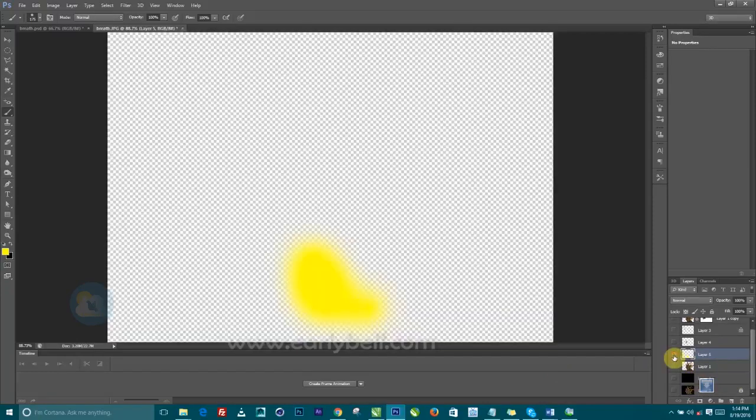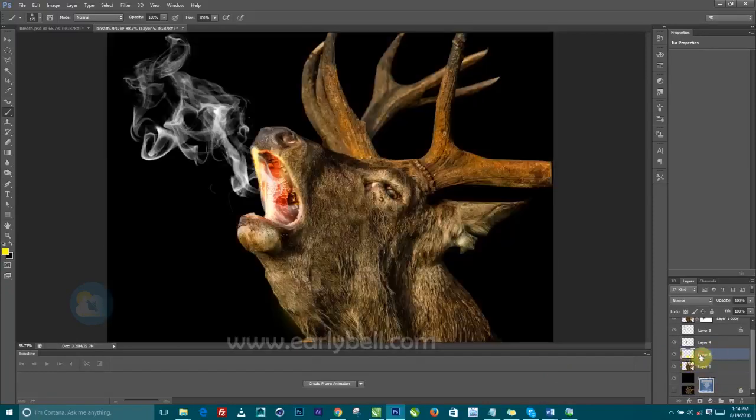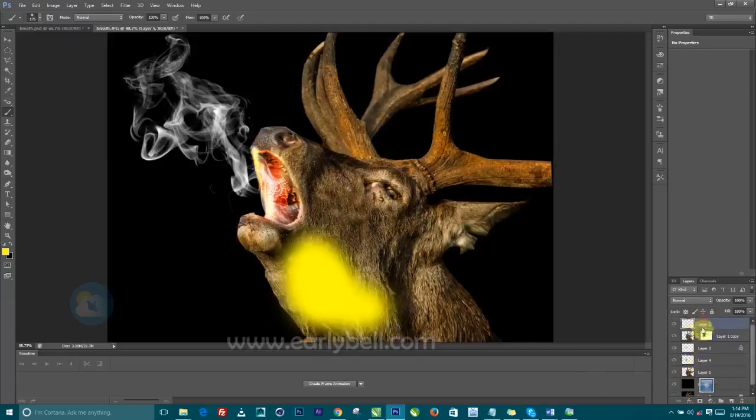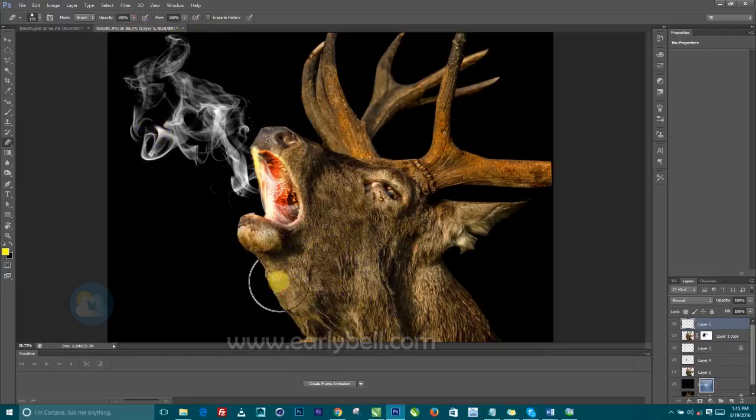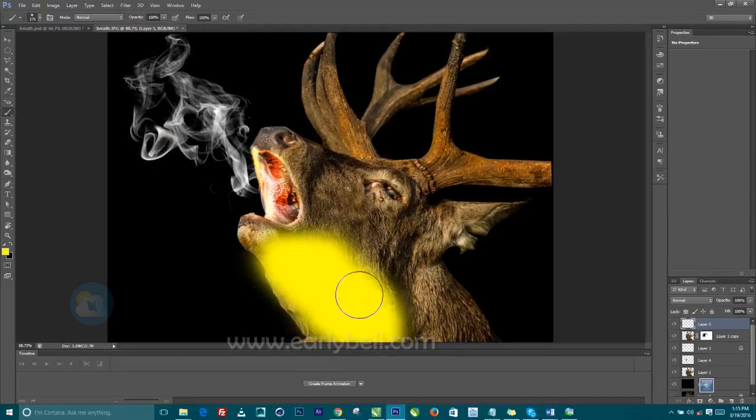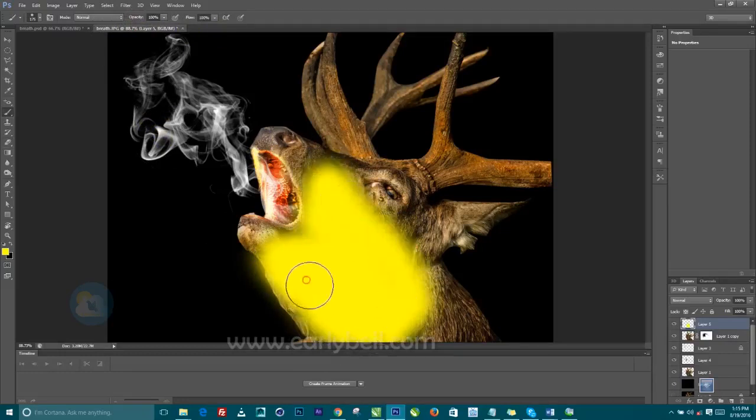if I hold on the Alt key to see, you can see that I have my paint, but I don't seem to see the image, so I have to move this above the layer so that I'll be able to see that layer. So I'll move it above the layer. Let me erase this paint by pressing E on the keyboard to grab the eraser tool. I can increase the flow or the opacity of the eraser to 100%.